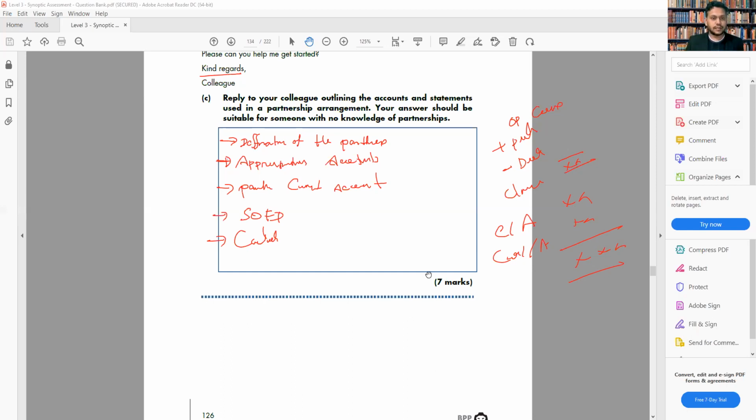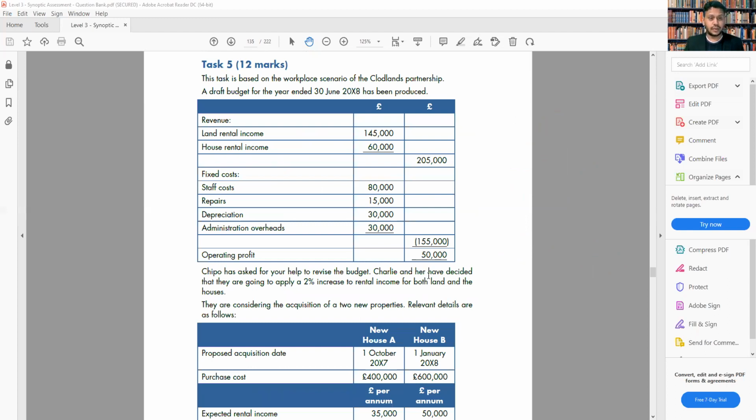The next one we have is activity 5, task 5. It will give you a question. Normally this question comes from management accounting. This question can come from your limiting factor question. This question can ask you to identify what is the fixed cost, what is the variable cost, what is the step cost, what is the semi-variable cost. Make sure you are very good on your management accounting questions so that you can get a good score here.